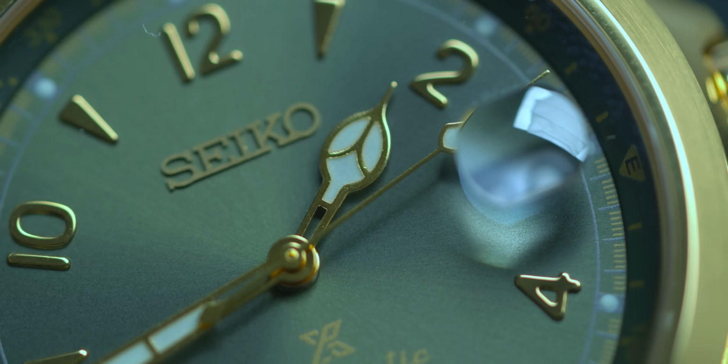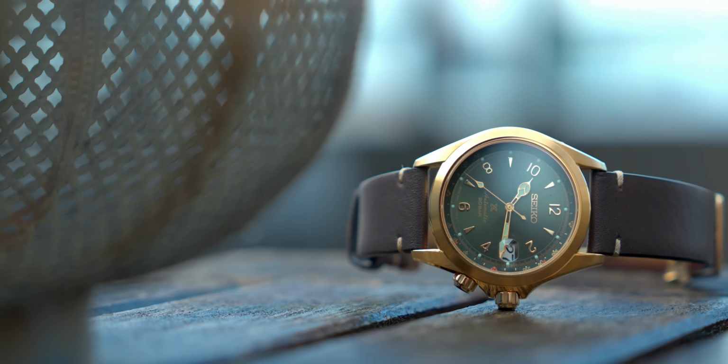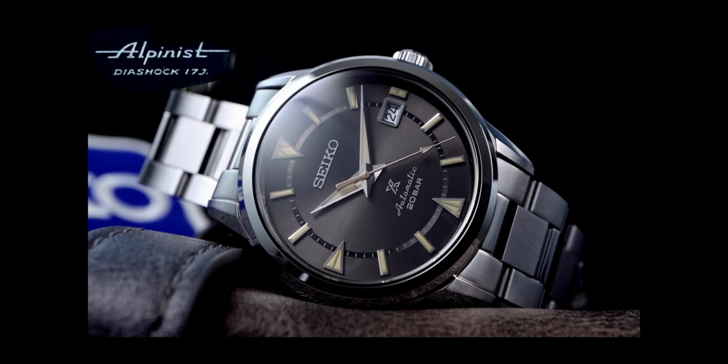Now, I imagine a lot of you with the Alpinist 017 are gonna go check yours. And if you don't have one, I say, you know what? At this point, look elsewhere. There's other alternatives, like the gold SPB210, one of my favorites. The strap is even pretty fantastic on the new one. Look at the Laurel Alpinist. It's a super classic vintage inspired design from the early days of the line. Now, I'll probably leave the old review up and just update the description with a disclaimer so that people can still reference it, but be careful out there, guys.